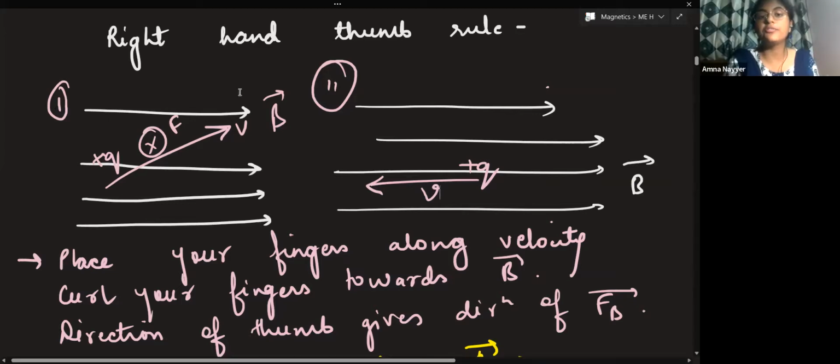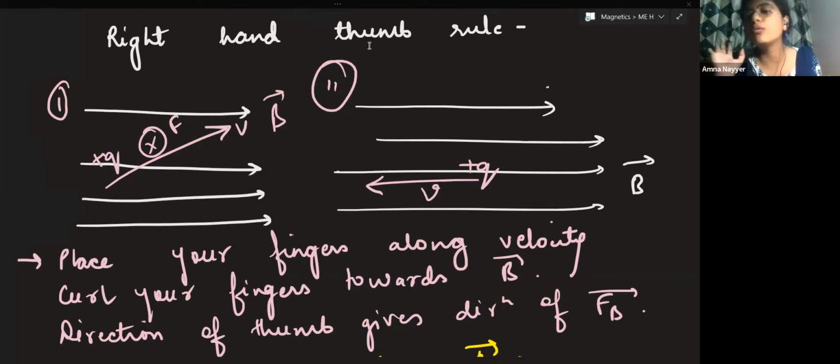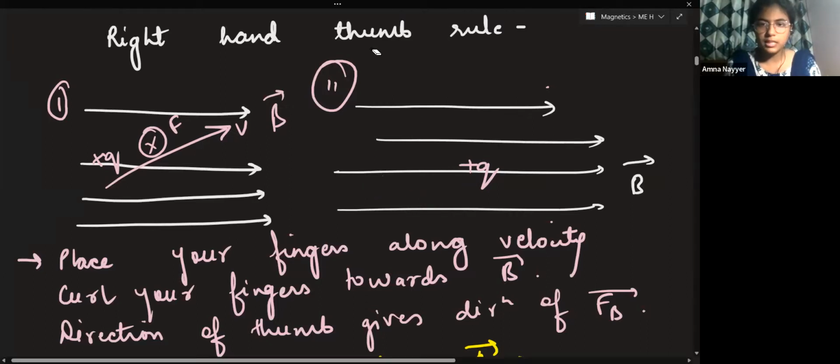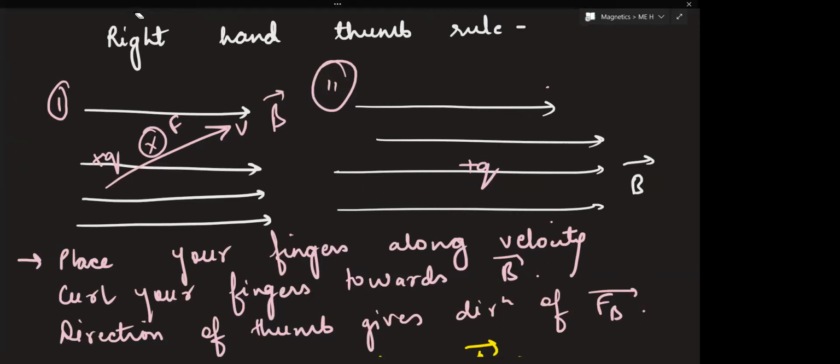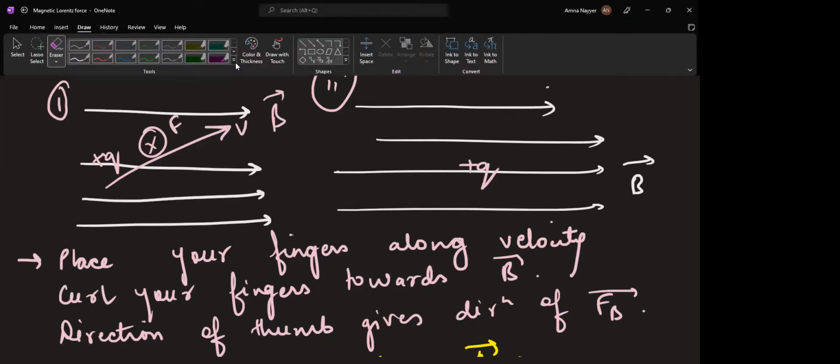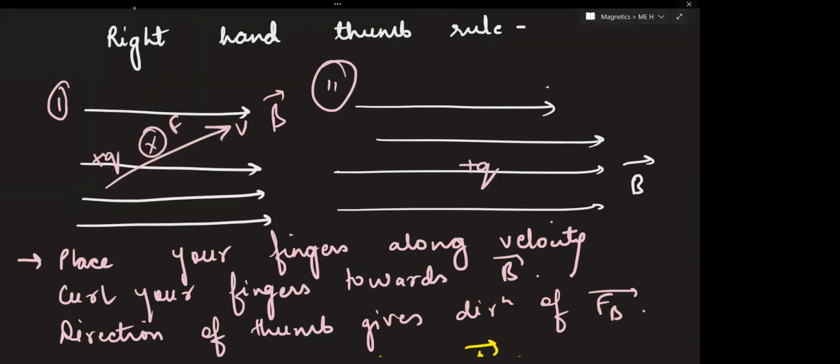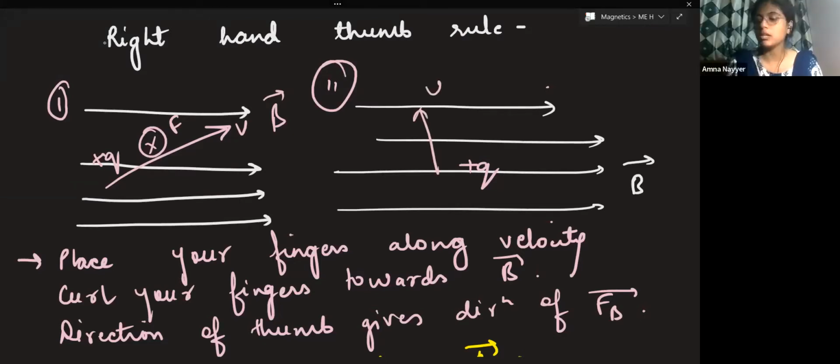No, your fingers should be in the direction of velocity, wherever the direction of velocity is. For example, that's what I'm saying. Let me draw it in some other direction. See, I have found a random direction. Now, Fahad, see here. I have to keep my fingers along the direction of velocity. So if velocity is like this, I can keep my hand like this, like this, like this, or like this. Only these four positions are possible.